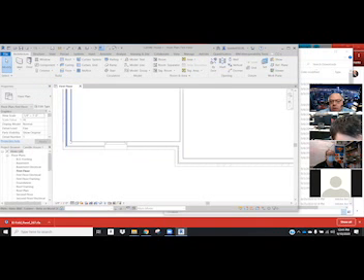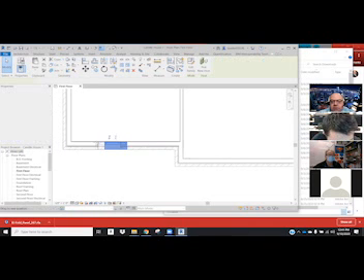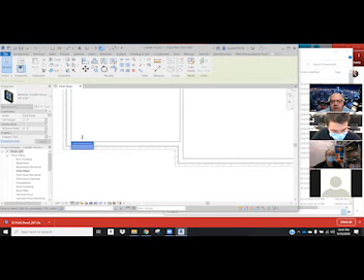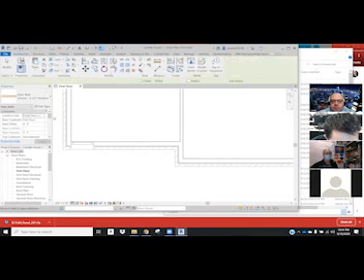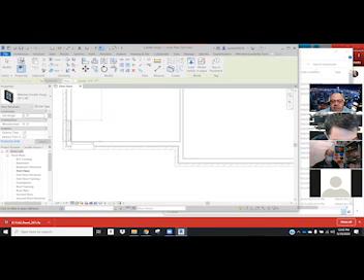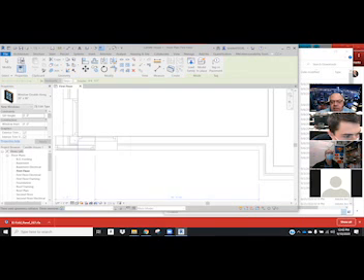There's no code as to how close to the corner they are. If you do something like this, where you have a window there, and then you do another window right to the side like this, you can do that, but you do have to engineer this corner. It has to be engineered to support the weight of the building, because the corners are where most of the weight goes.